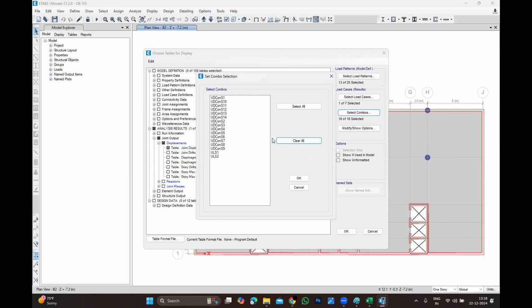Because when you are checking the wind, the 100% of your self-weight of the structure will be there. You cannot take 100% of live load, I already told you. The code is giving the privilege for only about 50%. If you take 100%, it is much safer, but the code does not allow it, only 50%. And in this combination, you don't need to take 100% of live load, you can take only 40%.